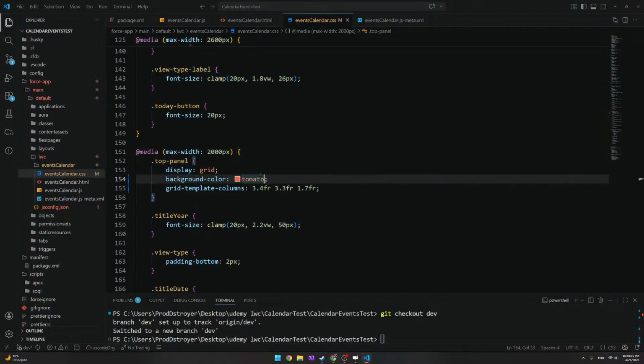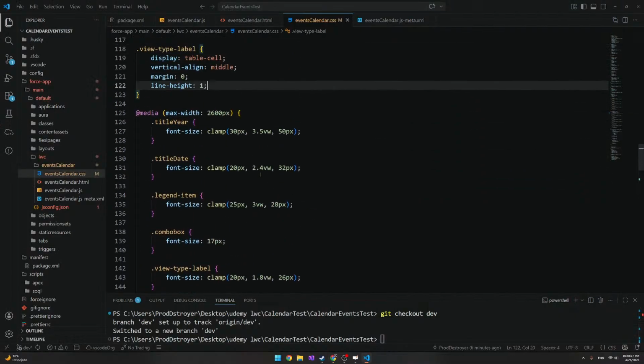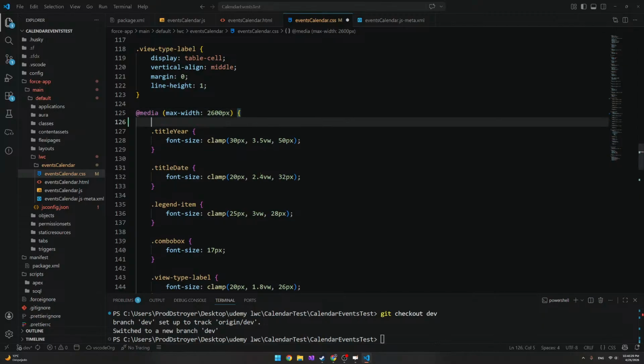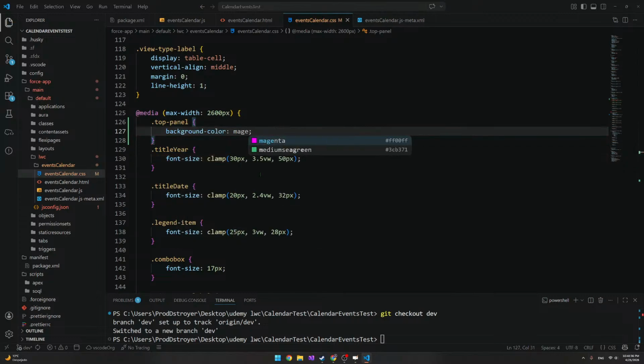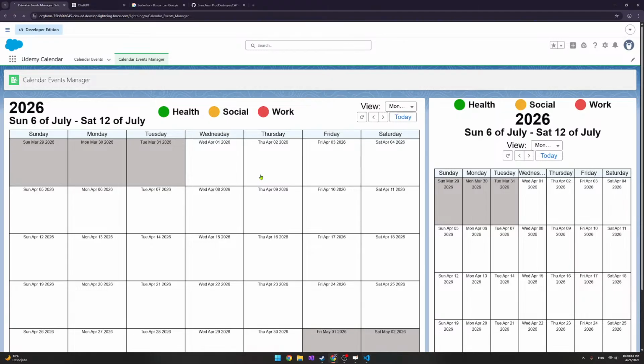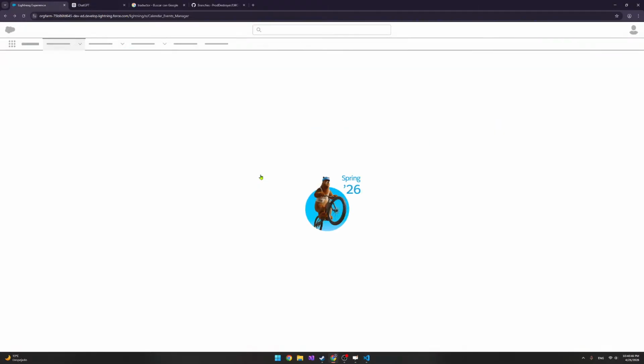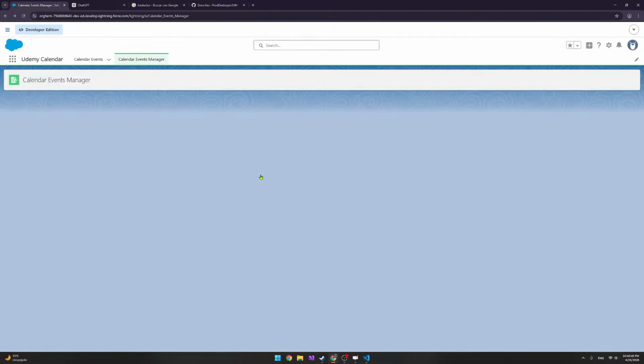Holy smokes, it is not. I am amazed. So top panel, background color magenta. This horrible magenta is gonna give us the truth of our situation. I don't think that's wider than 2000.